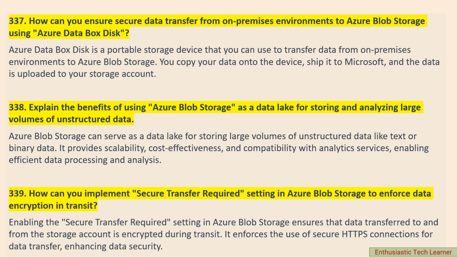How can you implement secure transfer required setting in Azure Blob Storage to enforce data encryption in transit? Enabling this secure transfer required setting in Azure Blob Storage ensures that data transferred to and from the storage account is encrypted during transit. It enforces the use of secure HTTPS connections for data transfer, enhancing data security.